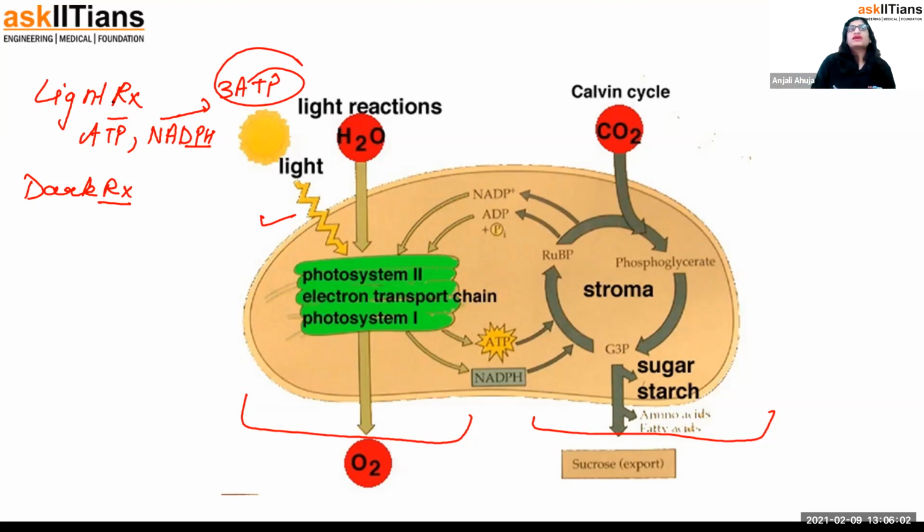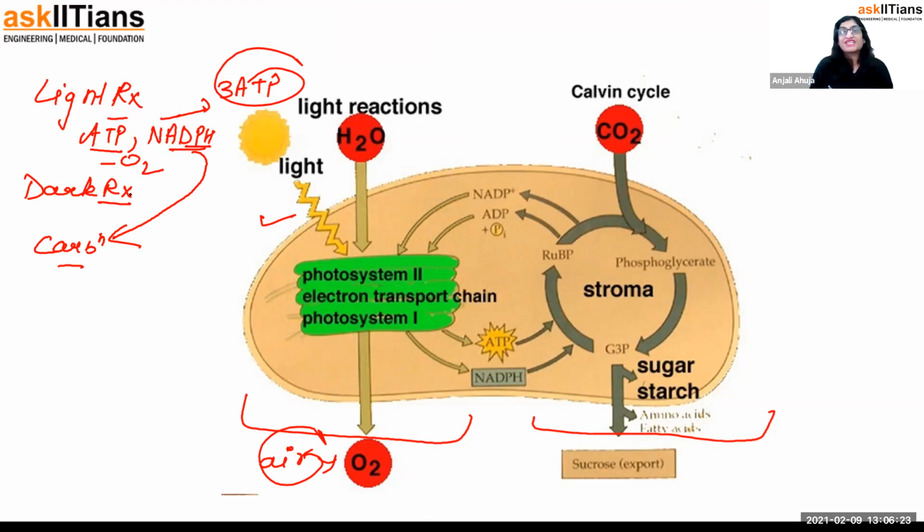Now, in the light reaction, energy is formed plus oxygen is formed. This oxygen goes into the air, and this energy goes into the dark reaction. There, this energy helps in the formation of the product, carbohydrate. This energy is the one that helps in the actual reaction where carbohydrate is formed. And yes, CO2 is also fixed. It's not getting released, it's getting fixed. In the dark reaction, CO2 joins the process and they form the sugar, starch.